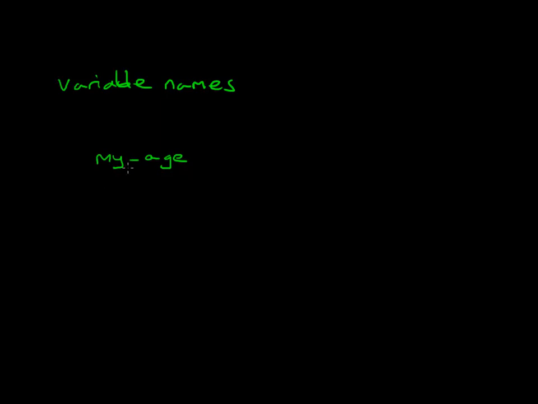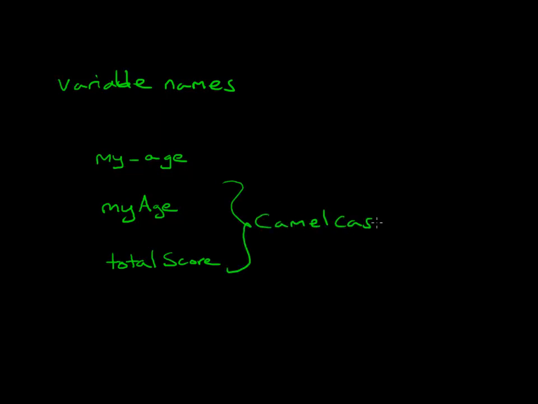And so that gets around not being able to use a space. Another way which is very, very common is something called Camel Case, and each word, apart from the first word, begins with a capital letter. So we'd have like myAge there, or it could be, for a game, something like totalScore with a capital S. These ones here, we've used what's known as Camel Case, because it's like the humps of a camel. And we tend to start with a lowercase letter at the beginning. Some programming languages, by tradition, you'll use an uppercase letter, but we're going to start with a lowercase one.